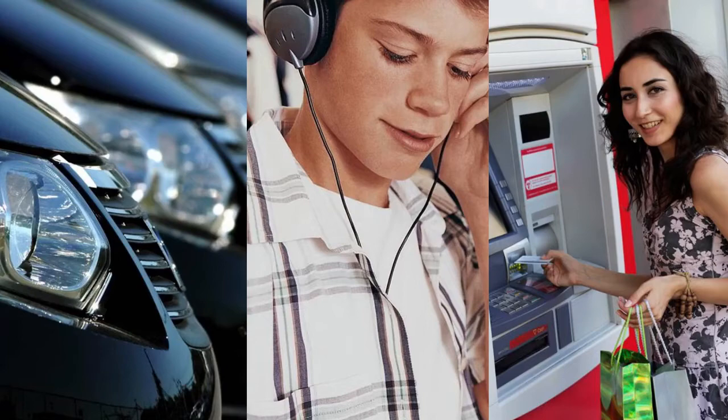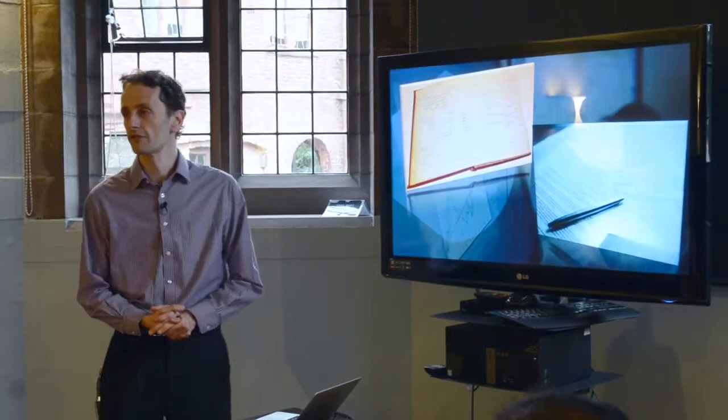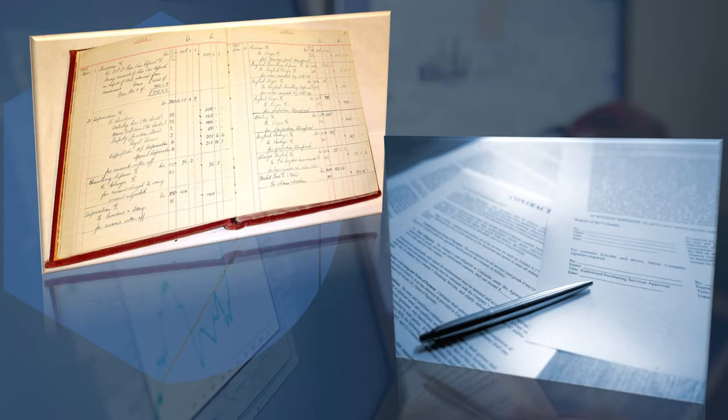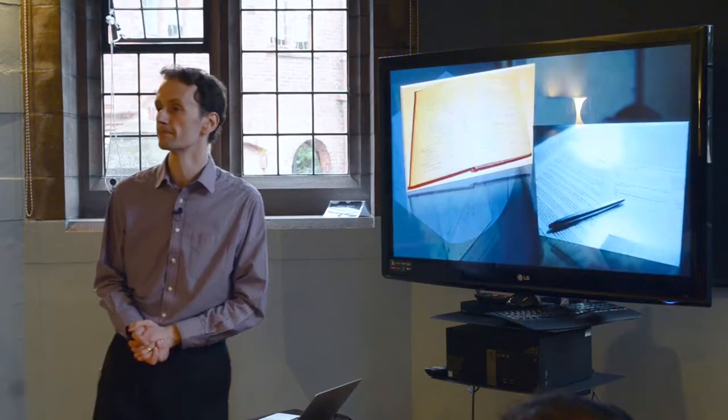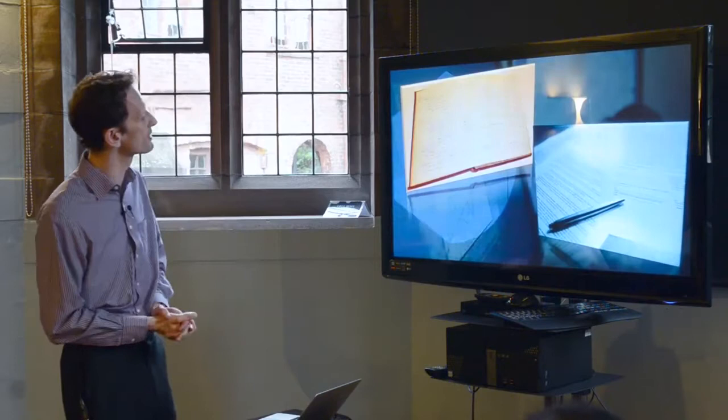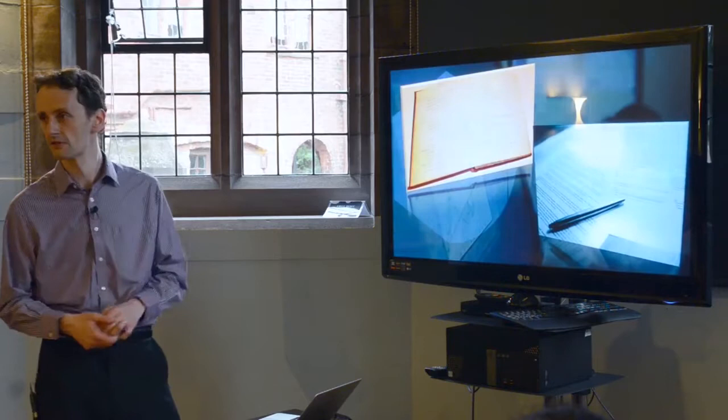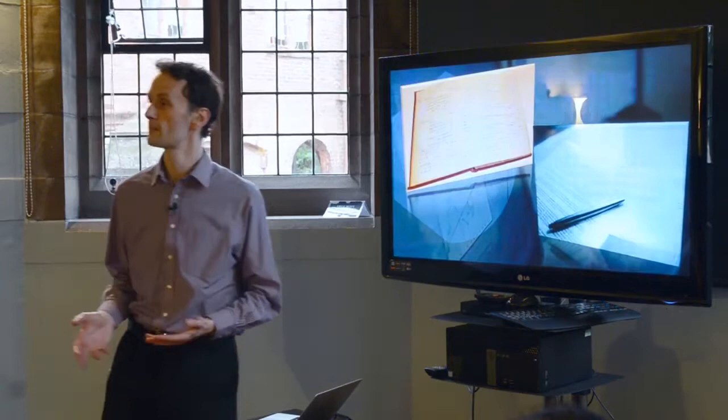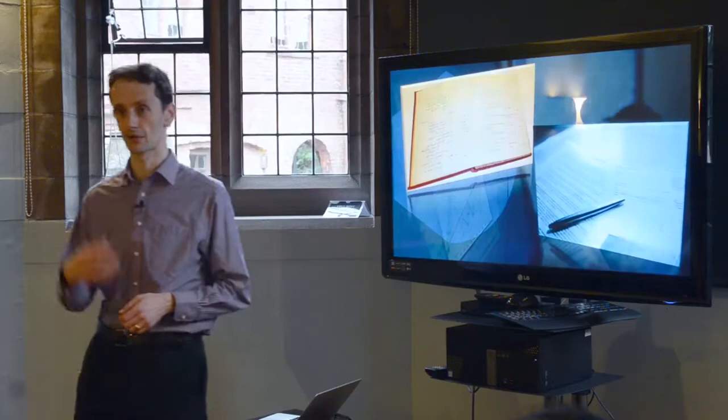So various types of assets. We talk about business networks, we talk about assets. The third thing is the concept of the ledger. Now the ledger is the most important system of record in any organisation. Ledgers have been around since actually 1494. There's a Franciscan monk called Luca Pacioli who created the concept of double-entry bookkeeping. It hasn't changed fundamentally since that time. Obviously we don't use leather-bound books to record ledgers today. We use electronic systems of record, but the concept stays the same.